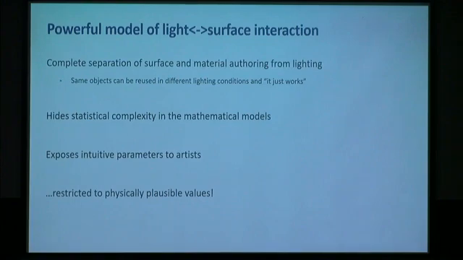You want to hide all the nasty maths, basically, in our statistical model, so no one using this actually has to understand the maths, really. We have intuitive parameters that we can expose. And another key thing is we want to restrict those parameters to physically sensible values. So although it makes sense in the equations to have a metallicity between 0 and 1, you don't really want to allow that because that's not a physically realistic material, and it will look strange.